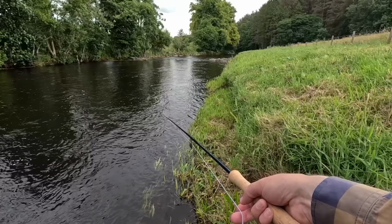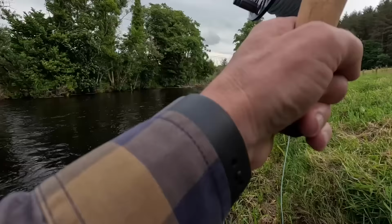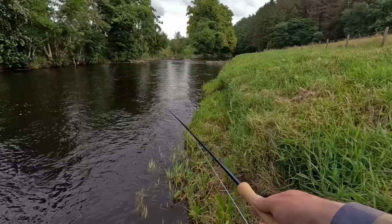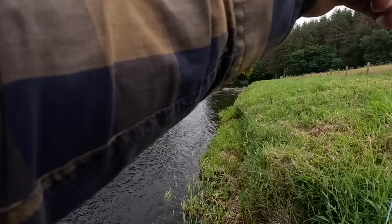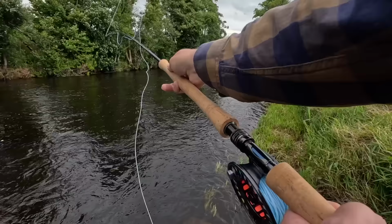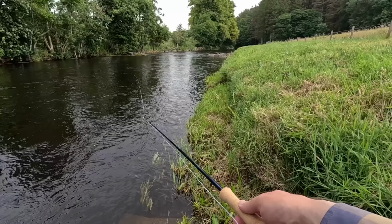I know there's a few trout lying over there. Just let it swing around itself. Just the back of that. Looks like a stone there. I'll just pull it quick. If it comes. I wasn't sure if it was, I mean it could have been a salmon, you never know. I've seen the swirl, hopefully I'll see it on camera, but it's not coming back anyway.